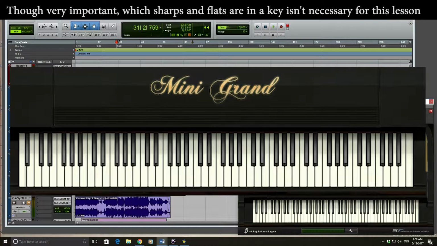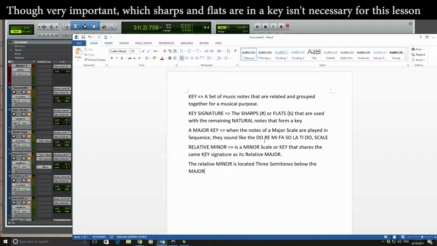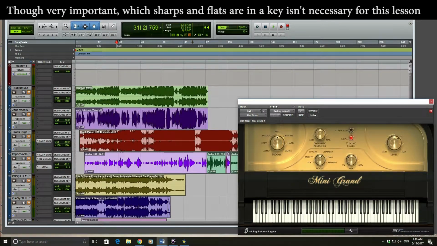And it's also kind of our goal. At the end of this lesson, it would be nice if we could be able to play a do re mi scale over top of the pieces of music, and it sounds good. That's kind of what our eventual goal is. The major key sounds like the do re mi fa so, and it doesn't have to be in C.